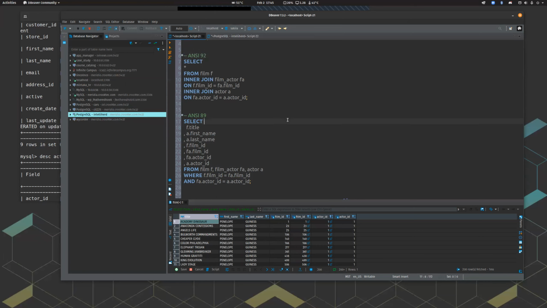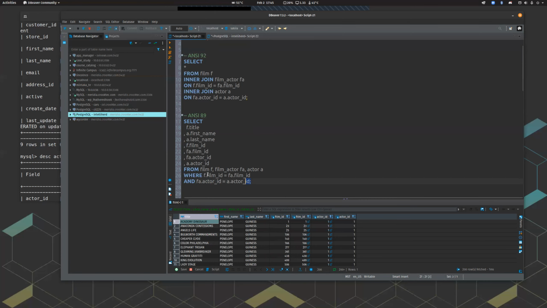Basically, when we're talking about the old ANSI 89, we're using commas, similar to a full join. We are taking every possible combination, and then using a where clause to whittle it out. The reason they made the change isn't just because it's funner to type in or join; it's because it's more efficient.